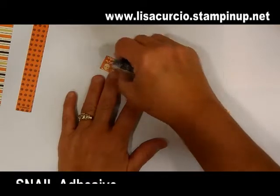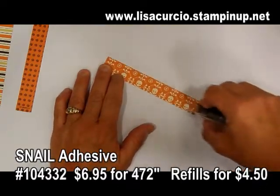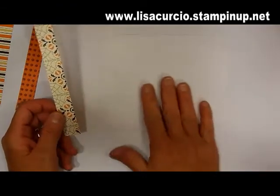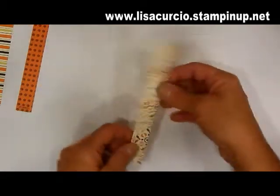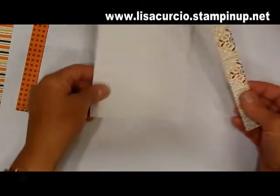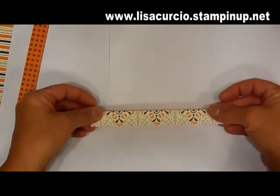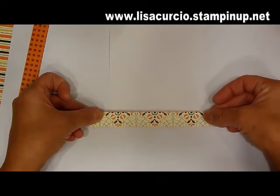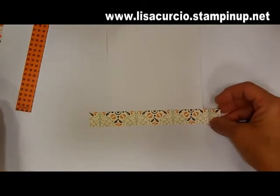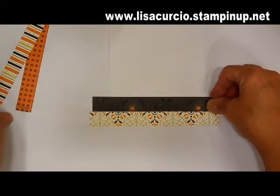I learned very quickly that it's very important that you put a lot of adhesive on here. I did try this with the Stampin' Up! Adhesive sheets by covering this, and I found it difficult to work with because it was so sticky. I didn't have much room for forgiveness. But I did find working in the portrait mode was the easiest way. So just go down and start covering up your copy paper. You're going to want to make sure that these pieces actually touch each other as they're getting laid.